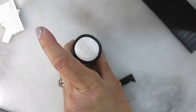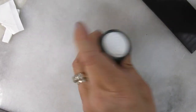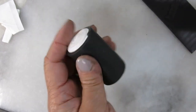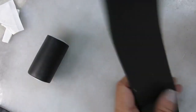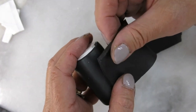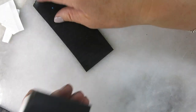Okay, so this is probably what I did before. So you can see that it's a rather large white center and then one thick wrap. Okay, I'm going to join them once again with my brass rod. Okay, let's wrap it again. This cane will have a larger black field. There will be more black than in the cane that I showed you in the necklace. You know, there's no right or wrong. This is not more right. It really is just a preference.